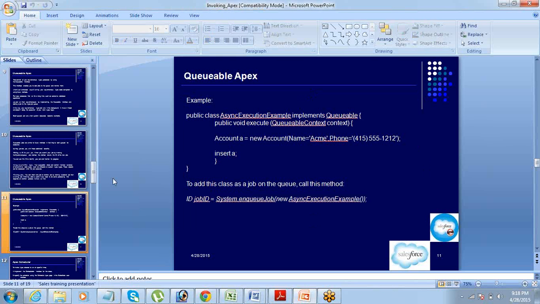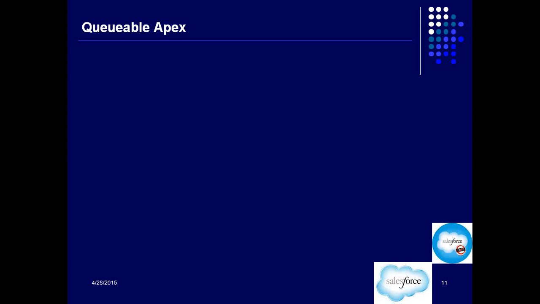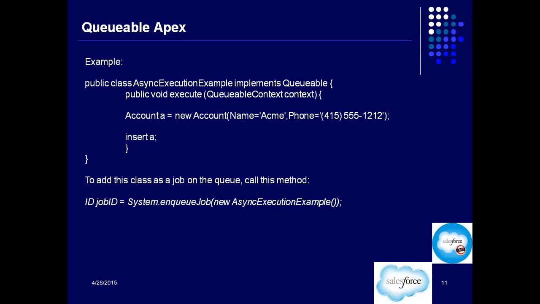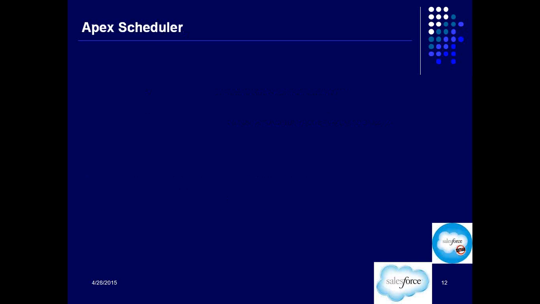Now there's one more way of using asynchronous Apex. Queueable Apex we have seen, we understand how we use it. There's one more way, which is called an Apex scheduler. The first two things, the future method and queueable jobs, are basically queued and they get executed whenever the resources are available. That's one way. What if you want to perform a job on a regular interval? Let's say you want the code to be executed every Friday. You don't want the Apex to get executed on its own. You want it to get executed on a defined frequency. That is where we use Apex scheduler, when you want your Apex to run on a defined schedule.